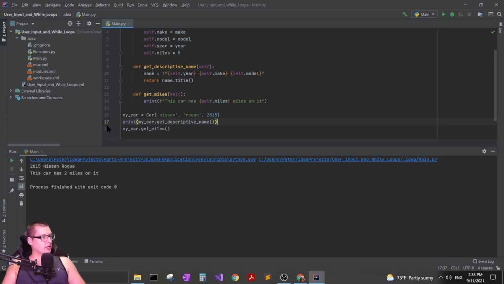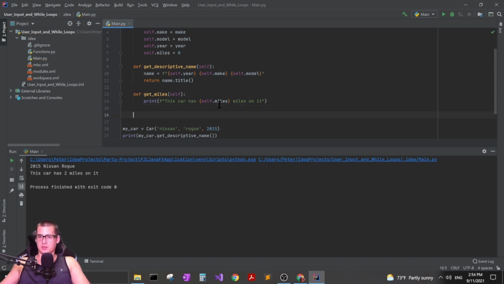The other way we have is through creating a method that actually updates the mileage. So for that, we will go back inside of our class, and I'm just gonna make a little space here. We will go ahead and create another definition for update miles, and that's going to have self, but we're also going to give it a second attribute of miles.